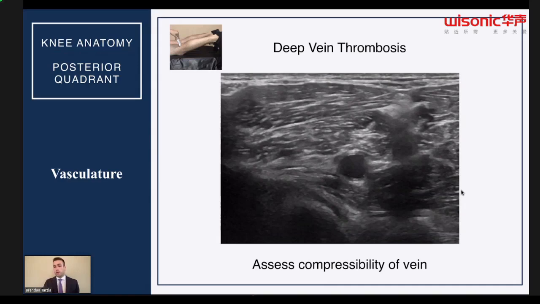So any vein in the body, whether you're using ultrasound to place an IV or doing a central line, you should see that vein. It's going to be nice and circular when you see it. But when you press down from the top, the vein is going to collapse all the way, but that artery is going to still be just pulsating. And that's how you're going to really be able to differentiate between the vein and the artery.